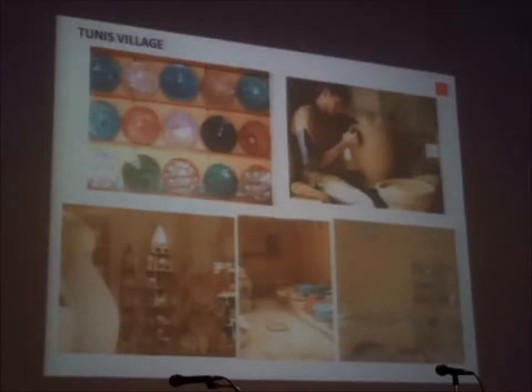And this is one of the successful models around the site, which is Tunis village. Maybe it's the most famous village because there is a Swiss woman called Evelyn. She started there to build the skills of the ladies and to market these products, from pottery, all over the world, and then make exhibitions in Switzerland and in France, and also in Fayoum, and invite tourists from outside.